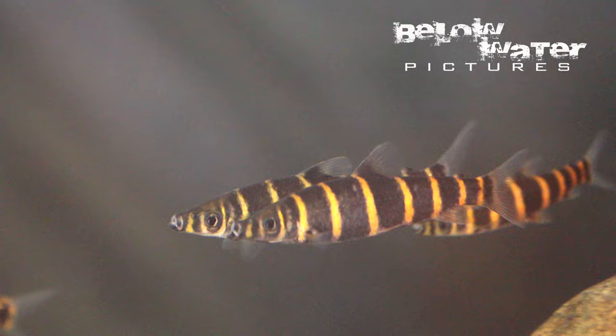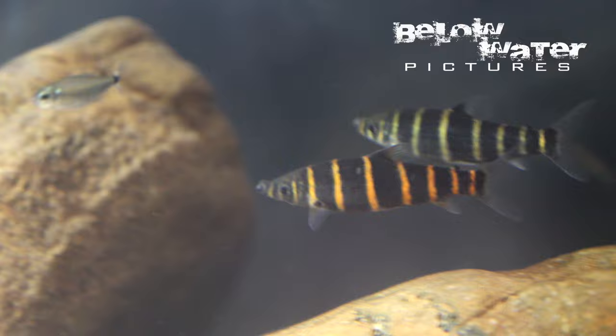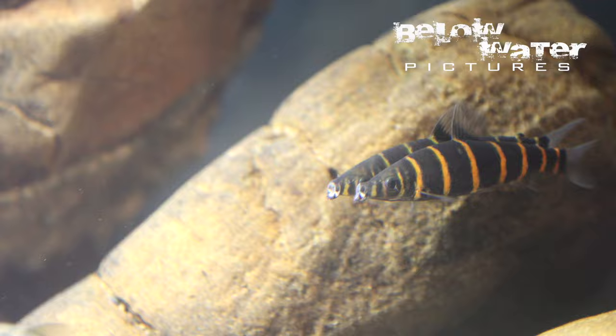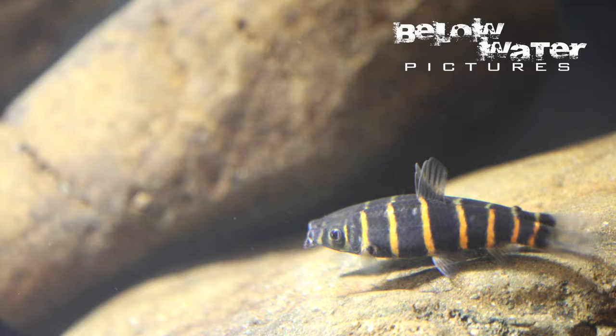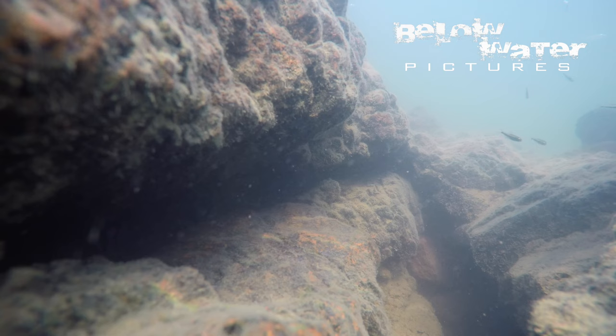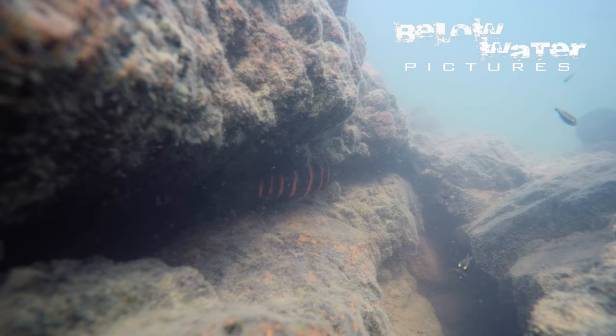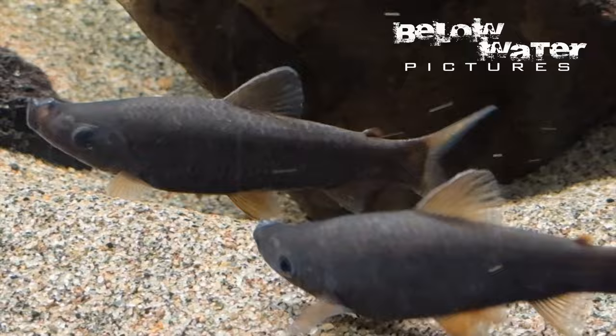When the Synaptolaemus do get into a fight with each other, it is always ten rounds. It starts with two fish chasing each other. They will then challenge each other to a pushing match, where they go side to side and race through the aquarium pushing each other around. This happens with all Anostomids and it takes a long time to determine a winner — this match can take even two hours and is of course great for photography. Despite their large teeth, the fish rarely get damaged from these fights. I think it is important to keep these fish in small groups and in oversized aquariums, so the losing fish has a safe place to get away from the winner.